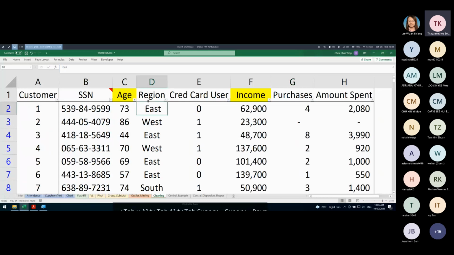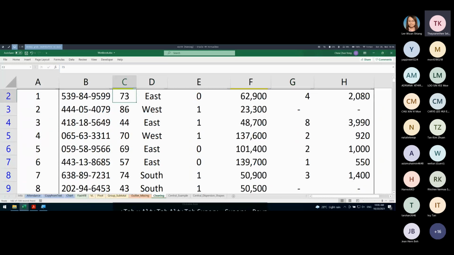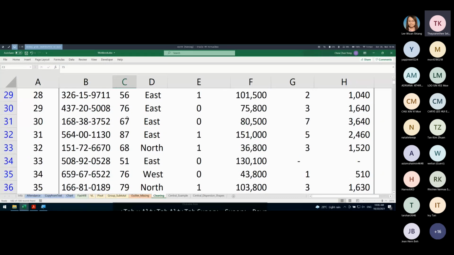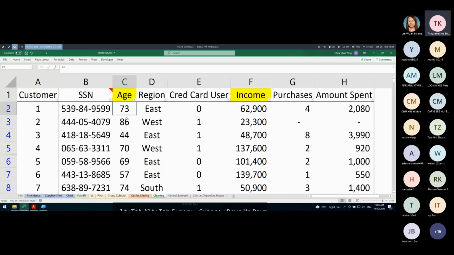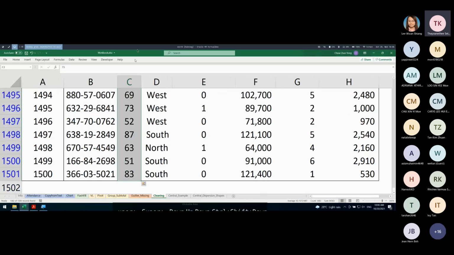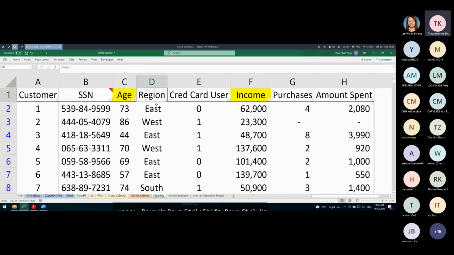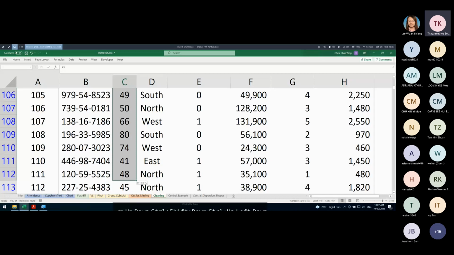So 73 years old and so on. Okay, there is no 20 years old, 30 years old. Looks okay. Now if you want to know the average, then you can select the whole column after you filter out the 9,999. So you select here until the end. Okay, Control Shift Down to select until the end.